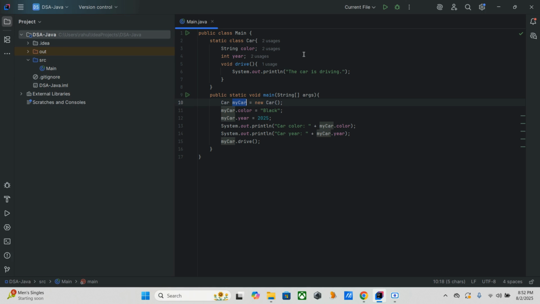Now we can go for inheritance and polymorphism. Inheritance is nothing but it allows one class to extend another, and for that we will use one keyword, extends, to use the functionality of the other. Polymorphism is nothing but the same method behaves differently depending on the object. So let's start with that.